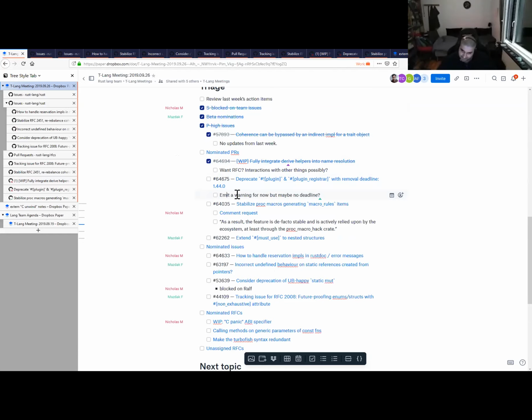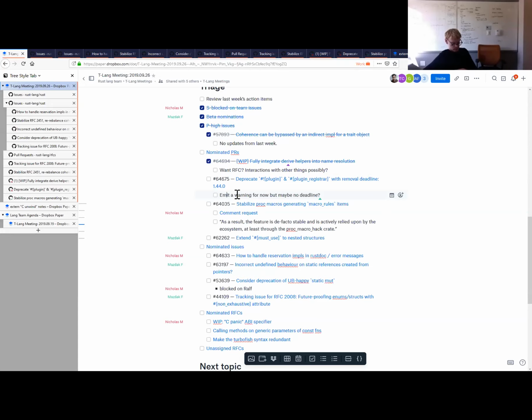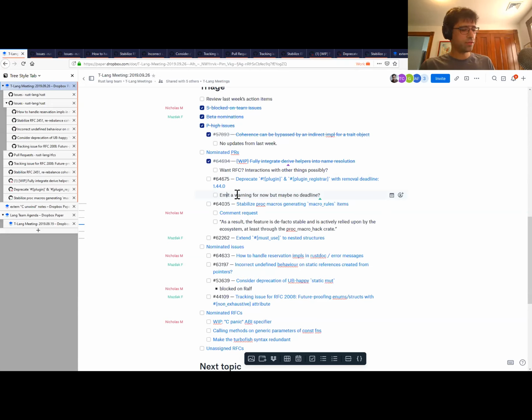Sometimes that can be fixed by macros and sometimes not. So it's pretty clear that we don't want to stabilize it. I also think we don't want to break Servo or a major consumer like that without some nice alternatives.